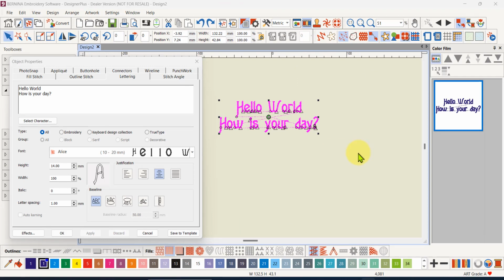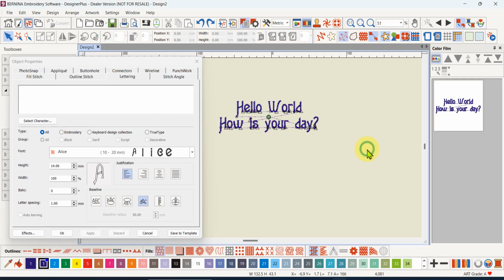The next tool along is the Any Shape tool. Now you can't apply that retrospectively to an existing lettering object. You need to choose that before you type in. So at the moment I've got hello world, how was your day selected, so that's what's showing in my little box here. But if I click off, then nothing's selected. I can now type in here. So I can choose my Any Shape and I can type in here.